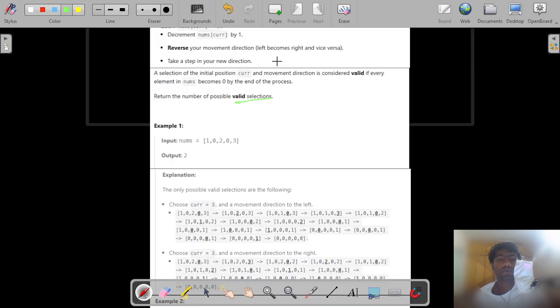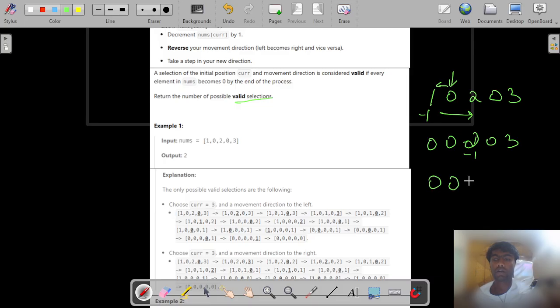Let's say we choose 1 0 2 0 3. We choose this specific element and we move to the left side. This should make this element 0 and we should move to this side. And we should do -1 since this is greater than 0.